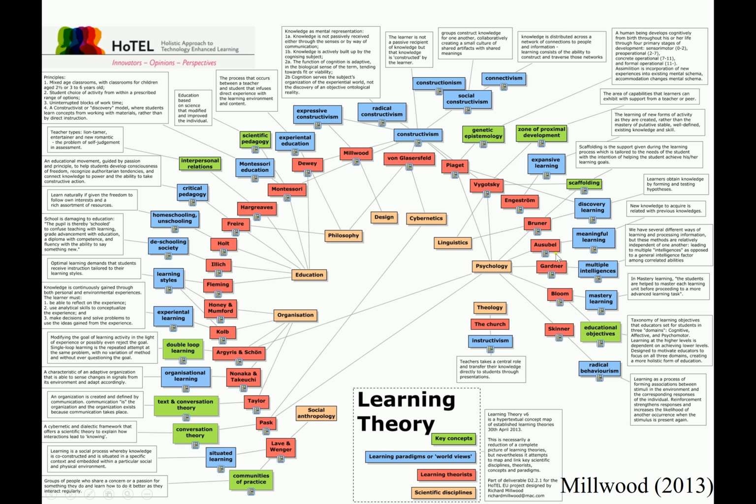So you've got Skinner, Bloom, Gardner, Ausubel, Bruner, Vygotsky, Piaget. Dewey I've had a look at, sort of. You'll have heard of Montessori schools. Freire we've covered. Illich we haven't, but historically he's against the notion of schooling and how it perpetuates a status quo, and the damage that does to students. Kolb we've looked at, but there's a range of other theorists in here which might spark your interest.